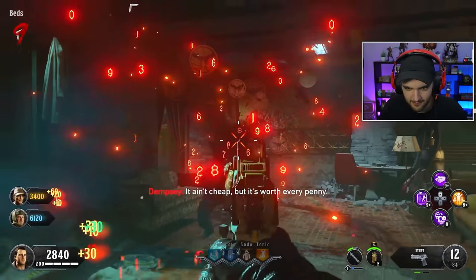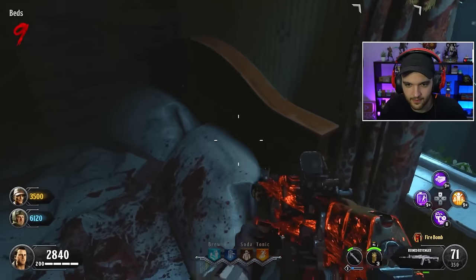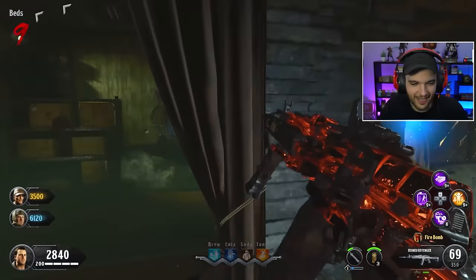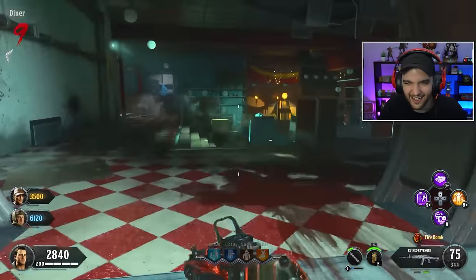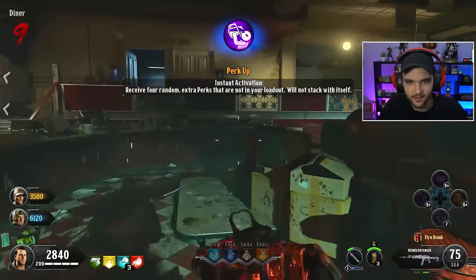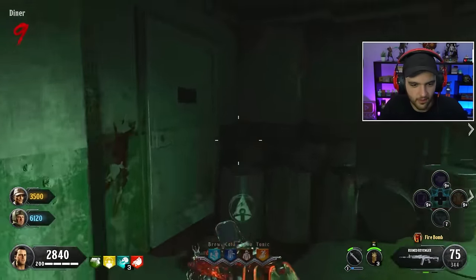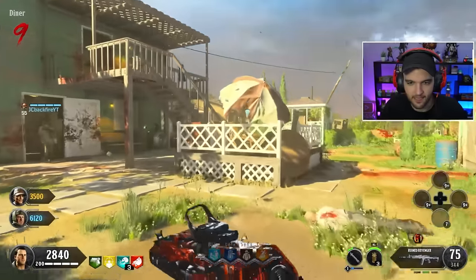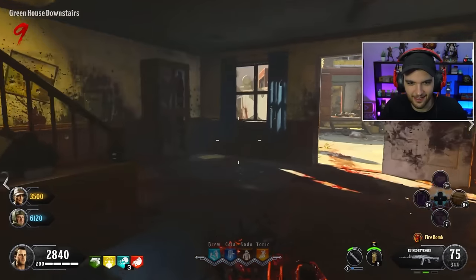Oh, I opened the thing. I need like 5k. Go for the Ray gun. Is there a Ray gun? The Ray gun? No, that's on a completely different map. My brother in Christ, that is Firebase Z. Wait, I don't even know what this is. What is this? Four extra perks that are not on your loadout. There's a laser one, there's a dual wield one. I don't like the perks I got. Well, you should have picked before the game. I got Luna.